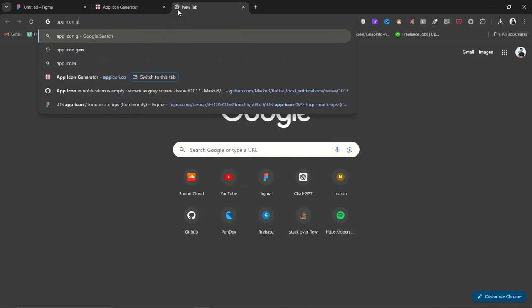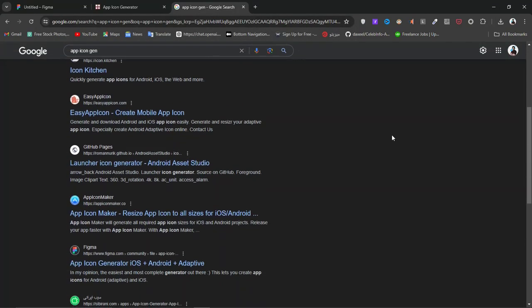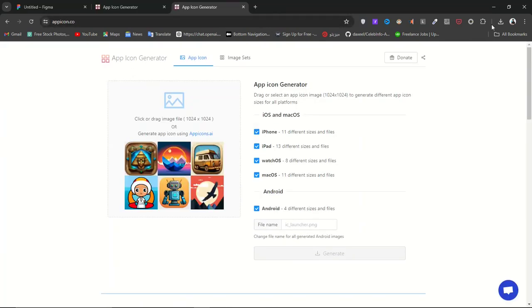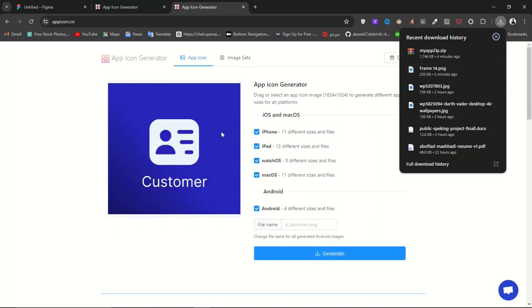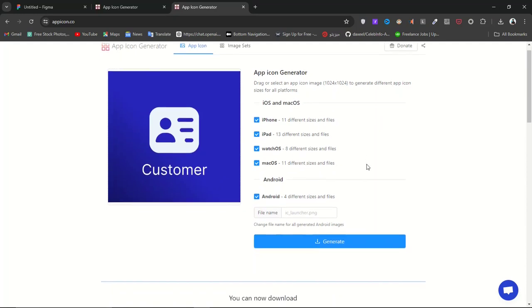The second step is to generate your icons. If you search for app icon gen, which is generation, you will find lots of websites that are easy to use, but my common website is appicon.co. Very simple. You just drop your file in this drag area and select the specific files.